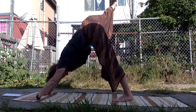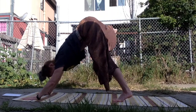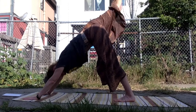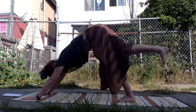And then exhale, we're going to make big circles with the leg. Inhale to come up. Exhale, start your circle. Inhale, come up. Exhale, close the circle. And then go the opposite direction 3 times. So just finding as much range of motion in the hip as you can. Strong belly, inhale, right leg high.